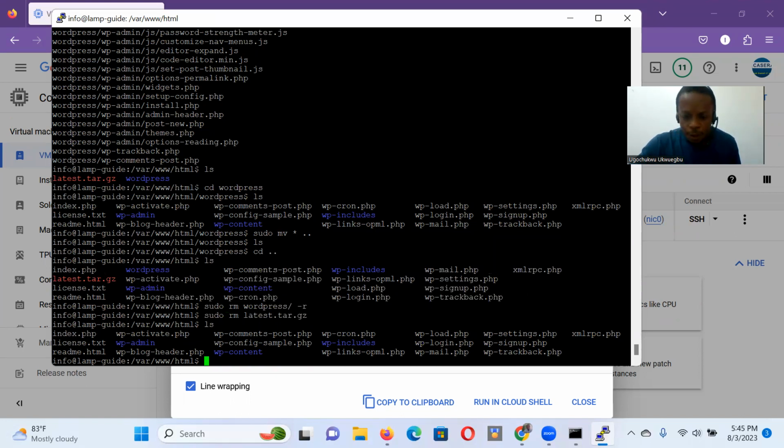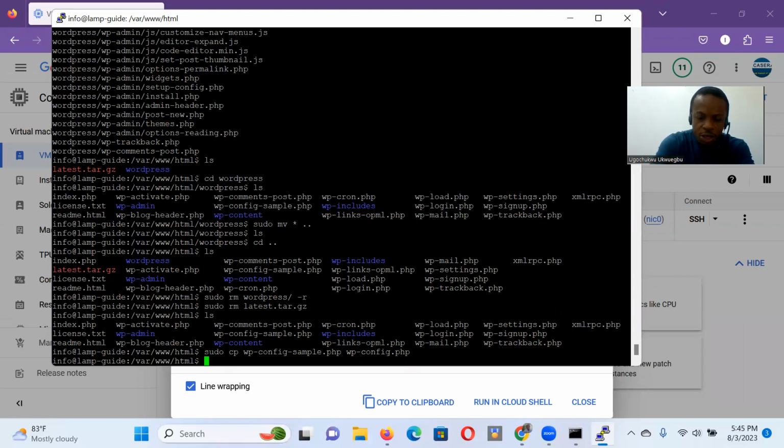The next thing we want to do is configure our WordPress application. If you notice, there is a wp-config-sample.php file there. That file is a kind of template for the file that will hold the login credentials for the database application. So the one thing we want to do is copy that file to, okay, I need to space them. So copy wp-config-sample.php to wp-config.php, right? This is what WordPress looks for by default to grab the credentials for the database.